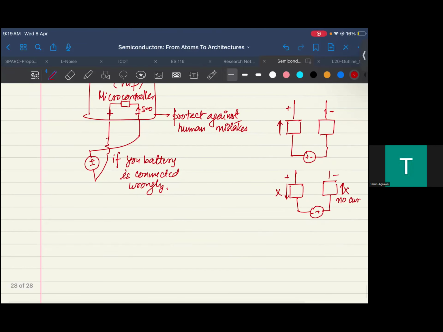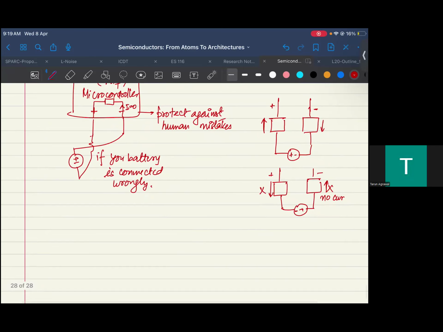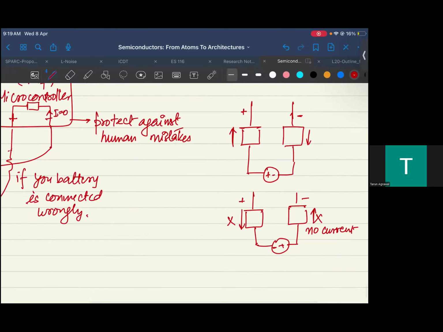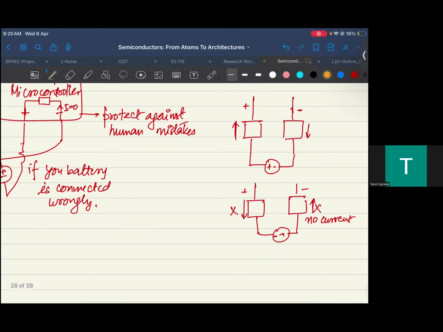So then you can already see what kind of device we would want if we want to restrict the flow of current in one direction and make it flow in the other. And this device we have talked about multiple times, which we know as a diode, right? So what you would put inside these blocks, you can already see with positive, negative, what would you put? Can you guess what you would put in which direction? So this is the positive direction where we want the current to flow. That means this is going to be in forward bias mode, right? So that whenever the positive is applied, this is on, right?